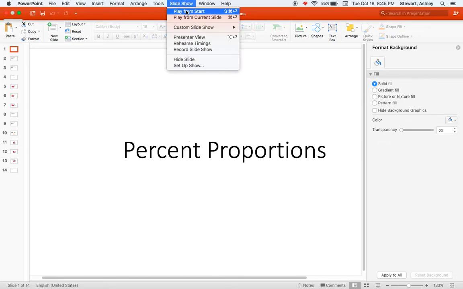I want to go ahead and go over our notes for today. We are starting a new topic called percent proportions. Hopefully you guys are familiar with proportions. We're just going to start using percents to find the values of an unknown. So, like I said, we're going to go ahead and start talking about percent proportions today.